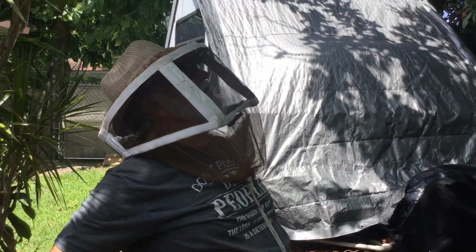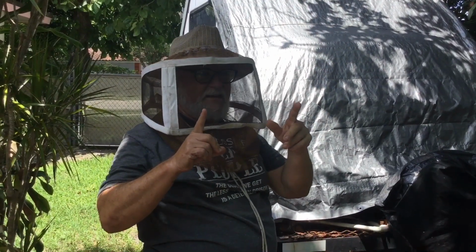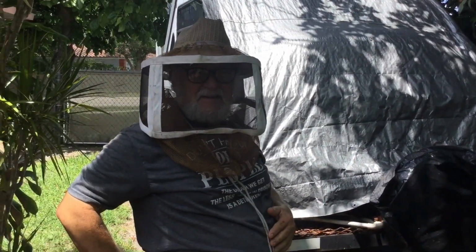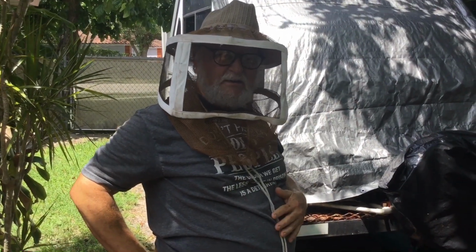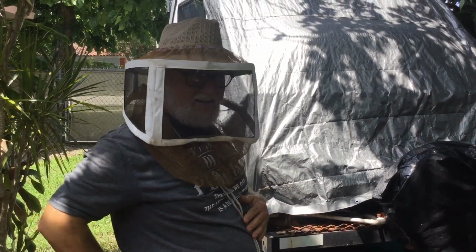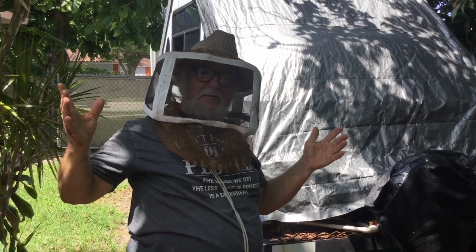Because I know now he's not there, but earlier when I was out here, there was a long green lizard hanging out on the branch right there getting his breakfast. And I don't mind losing an occasional bee to the lizards, but I don't want to lose the queen, but it could happen. So we'll probably cut this part out if we make a longer video.